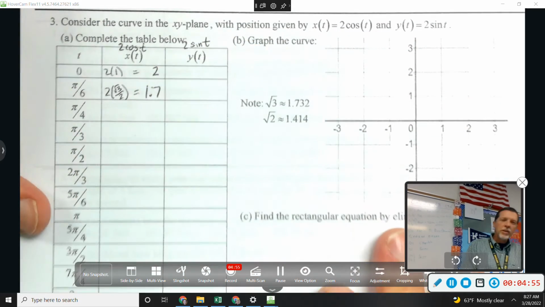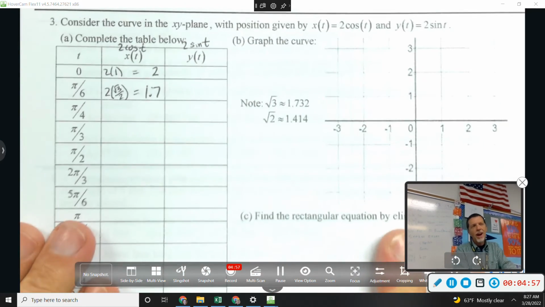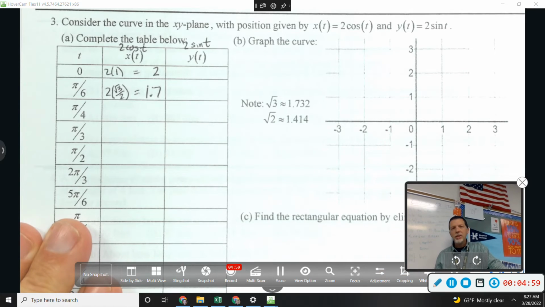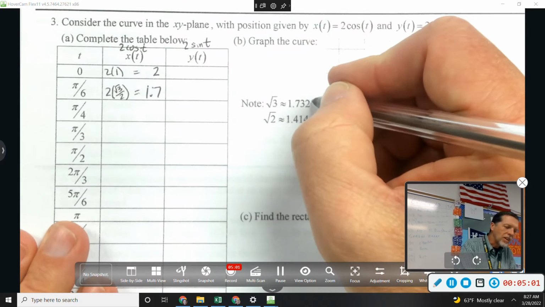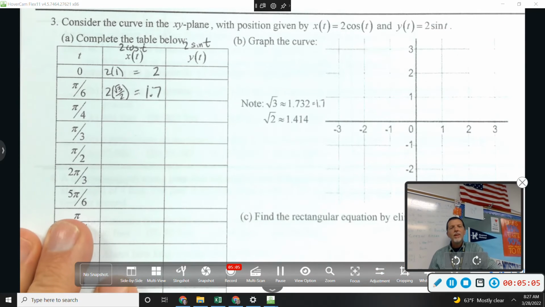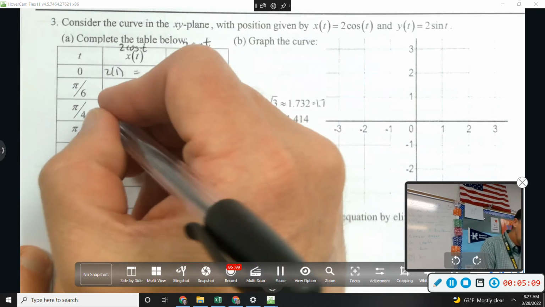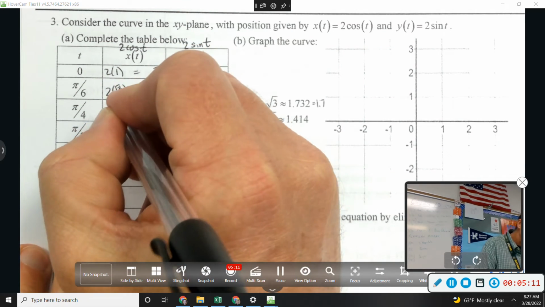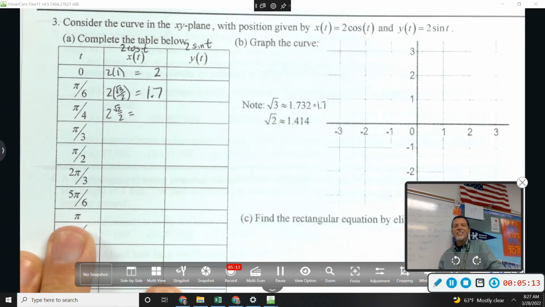I'm just going to round to 1 decimal because when I'm plotting on a graph, I can't tell on the graph the difference between 1.7 and 1.732. Like, come on. So 1 decimal is fine when it comes to graphing. Well, I'm not telling you they don't matter. I'm telling you when it comes to a graph, they don't matter. Like, you can't tell the difference.